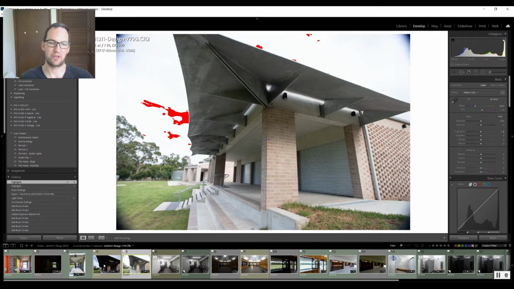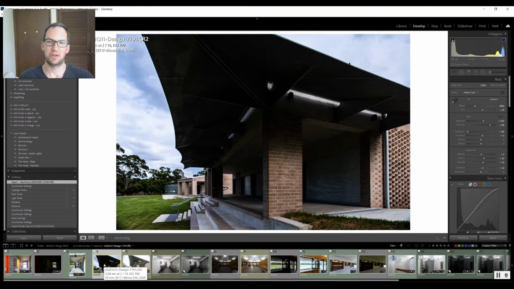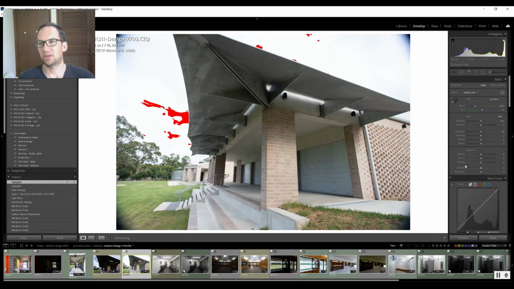So for example, I've shot another image which is like this to capture the sky, and doing that as well serves as having a backup. So often when I'm in these situations, I will shoot multiple frames, and that way I've always got the information there if I need it. So like I have the sky here if I do need it, if I can't pull it back from this. Let's have a look at it.